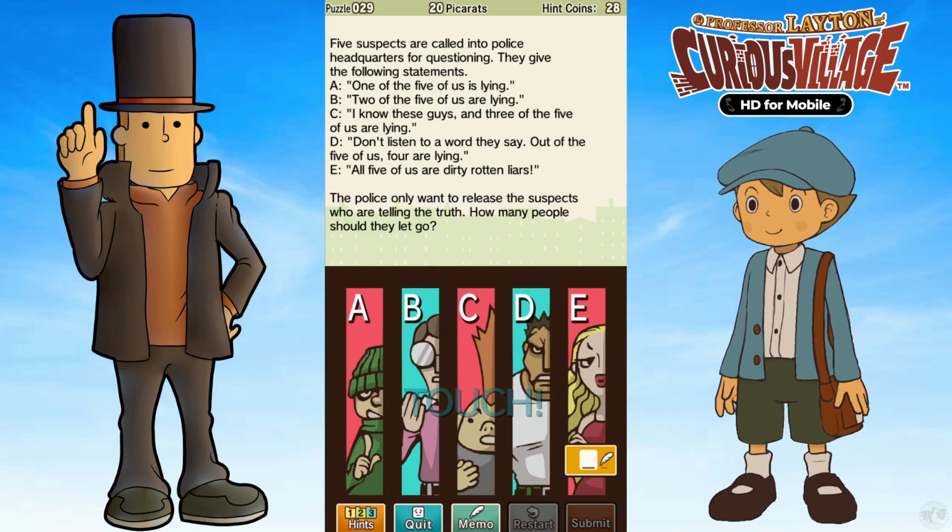Well, this is a puzzle you could brute force, but we're not going to try to do that, right? Okay, logically speaking, I've got to work through the logic here. Okay. All five of us are dirty, rotten liars. One of the five of us is lying, two of the five are lying, three are lying, four are lying, all five are lying.